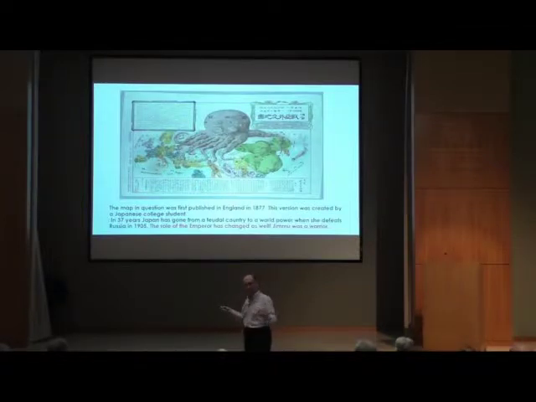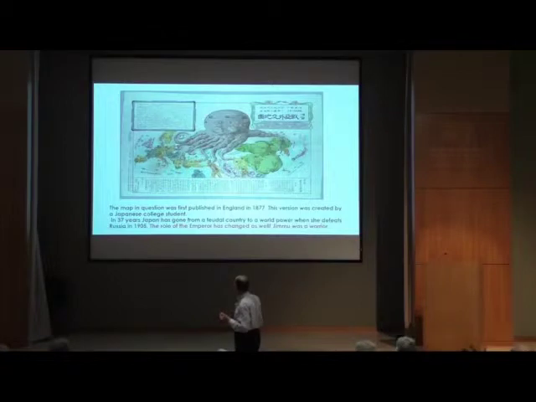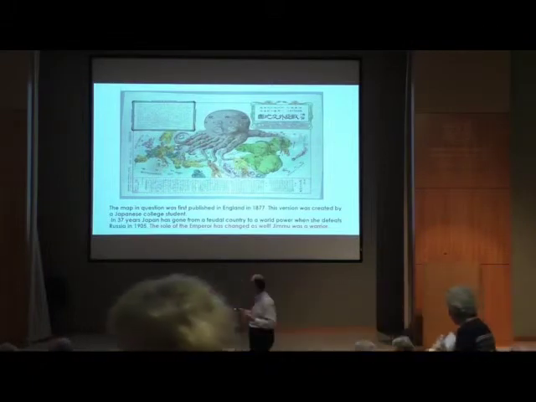Now you're probably wondering, well, why were the English anti-Russian in 1877? Well, you may remember that the Crimean War was in the 1850s. So the British and the Russians did not always get together in a really friendly manner, particularly at that time. And this version of it was done by a Japanese college student. So it wasn't like it was a presentation from the Japanese government. This was actually done by a college student in Japan.